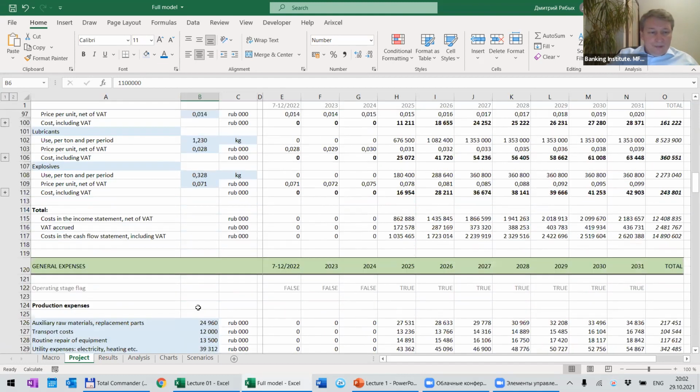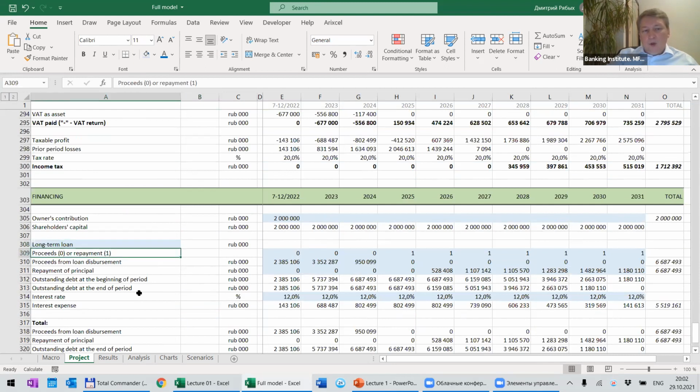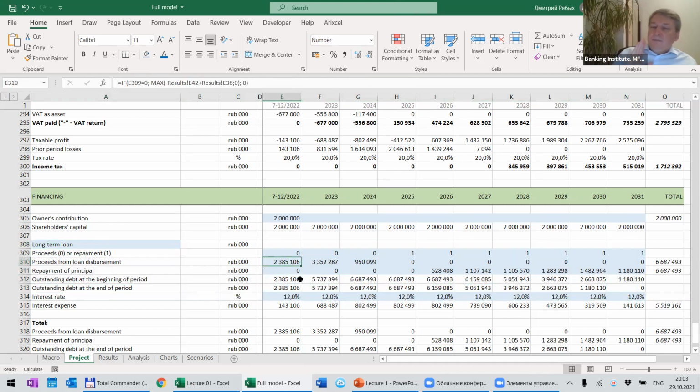But let's look at something like a loan. Proceeds from the loan are positive numbers, but repayments of the loan, are they positive or negative? We have a universal convention on the numbers for negative payments. In our assumptions, all our numbers are always positive. So repayment of the loan is a positive number.